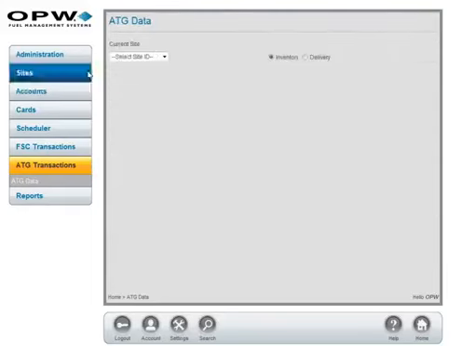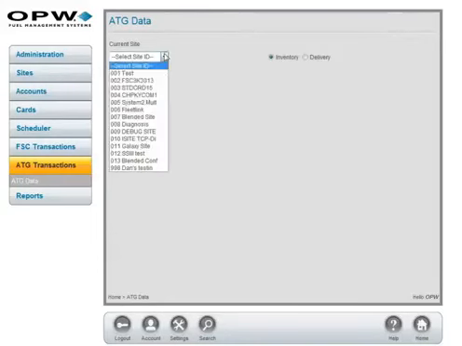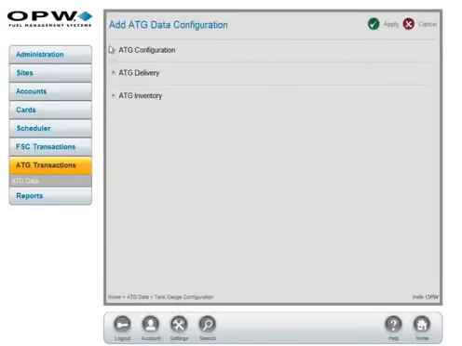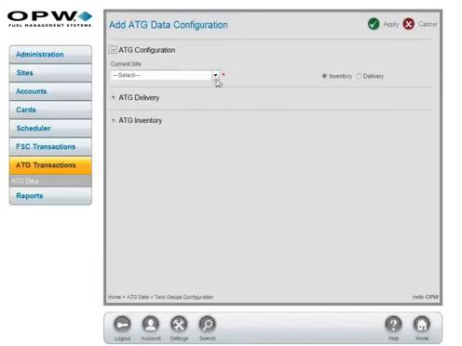So to do the delivery for this site, we're going to click on add, go to ATG configuration, select the current site, and we're going to do a delivery now.